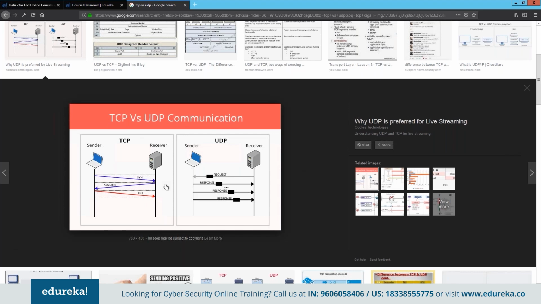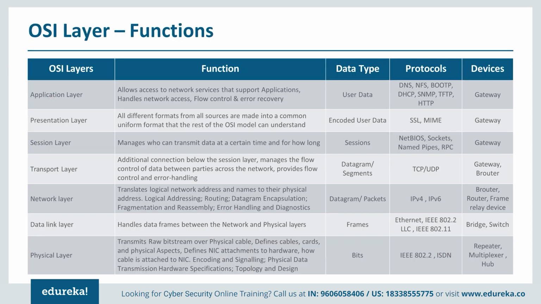So the initial 10 packets will be received by the receiver and he can process them. And once again, the connection then terminates. Until the receiver receives 10 packets, the connection will be continuous and will not be terminated. Once all the data and all the packets are received by the receiver, the connection gets terminated only after the receiver's acknowledgement. So likewise, if a new request is raised, a new session is established. Likewise, UDP and TCP work.